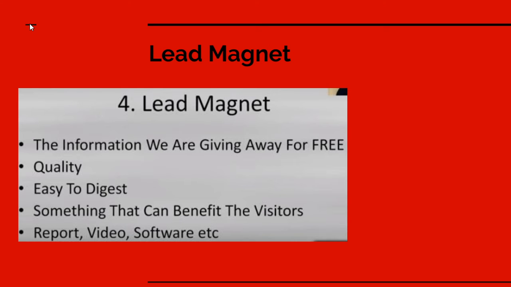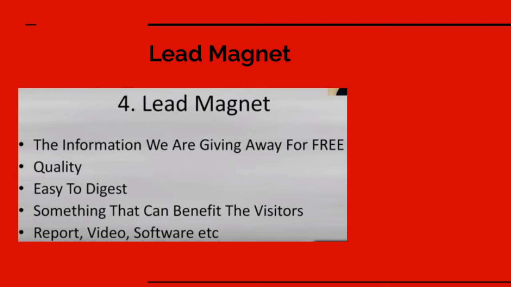Number four, there should be a lead magnet. The lead magnet really is the information that you are giving away for free. An example in my case is that I'm preparing this course, which right now only consists of 3 videos, but at some point I'm going to be giving it away for free. Most important, it has to be quality, and it has to be easy to digest.